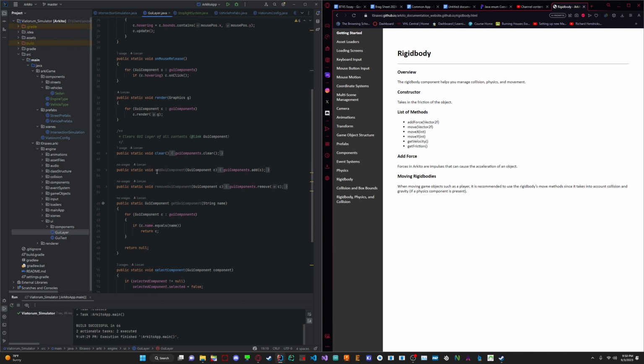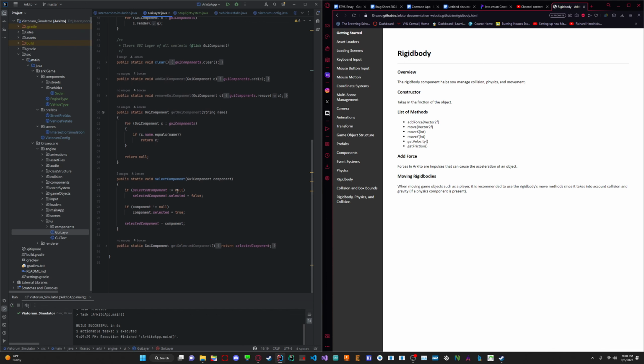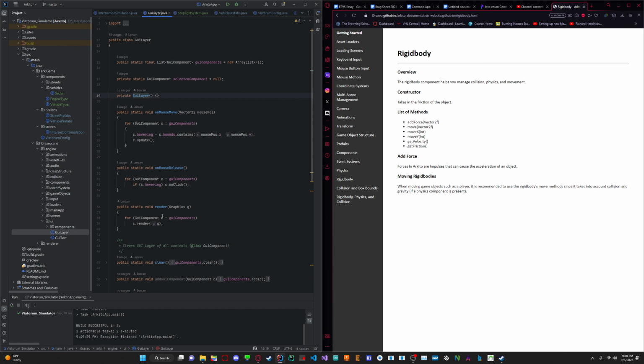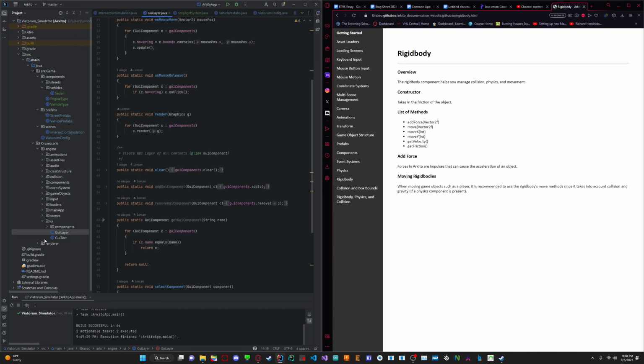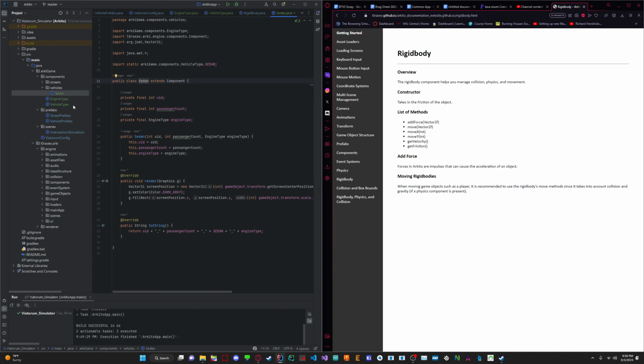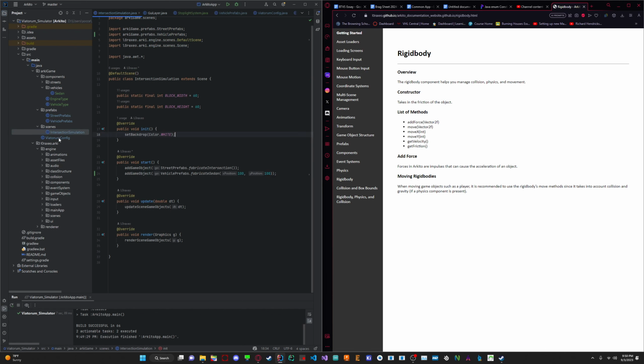We have render, clear, add GUI components. Okay, so we add components to this object. Oh, and it's all static. Alright. Well, on the bright side, I did try extra hard to make, sorry for the mic stuff, I did try extra hard to make the code readable, so shouldn't be too hard. So let's actually do this. Let's just make a GUI component, honestly.